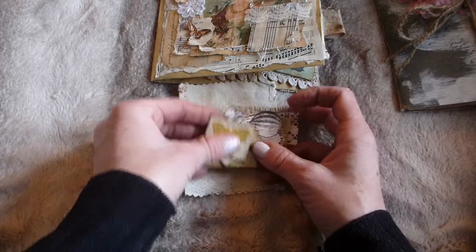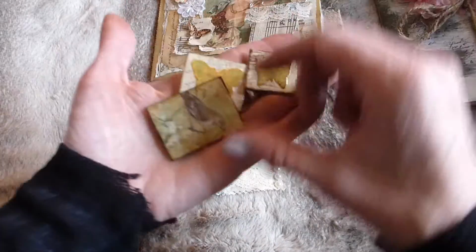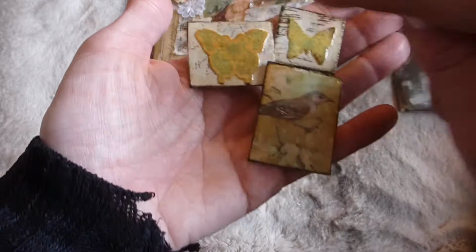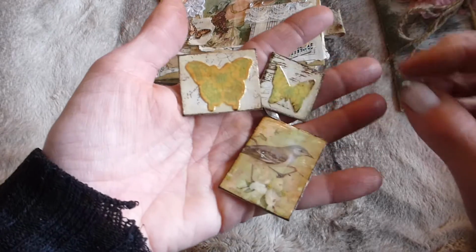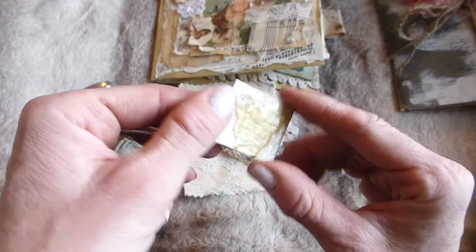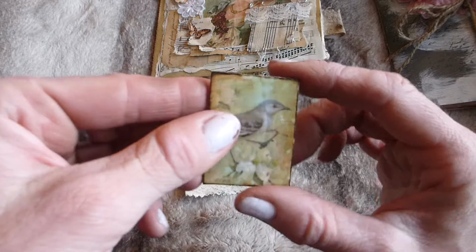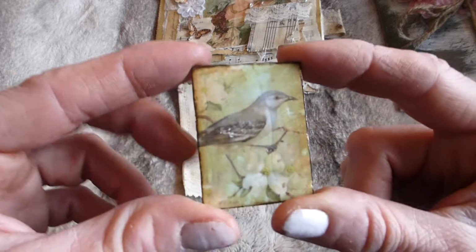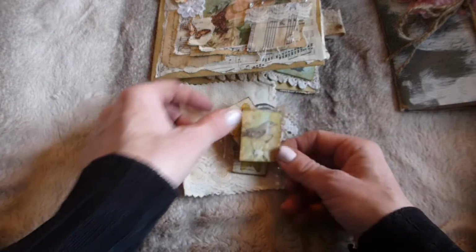And then inside there, I've just got 3 chipboard tiles, which have got images stuck on them, and then script and sheet music stamped in the background. And then they've been distressed and glossy accented. So that's those. And then there's this tile which has been covered with some beautiful paper with this gorgeous bird image, and that's also been distressed and glossy accented.